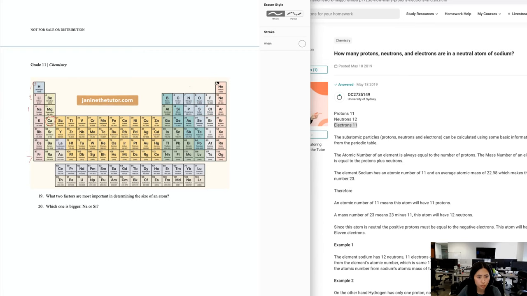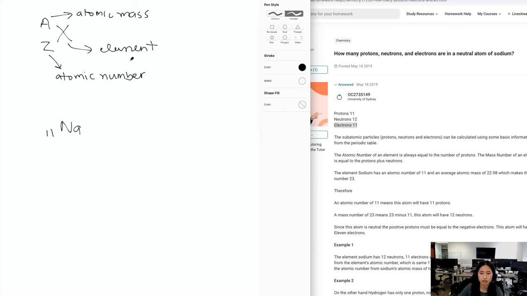Okay, sodium is found in group 1, which is right here. So it's atomic number 11, right? So that means atomic number 11 is actually the number of protons, right? So P plus, because we know that protons are positive charges, or positively charged, and that's 11. And then you have atomic mass, which is what we need to look for. So because it's in the neutral state, right, the number of protons equals the number of electrons. That's why we can say electrons is also 11.